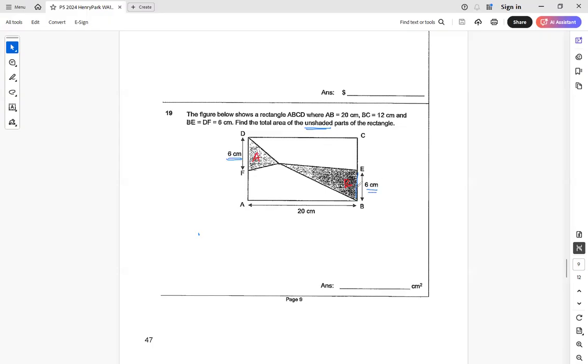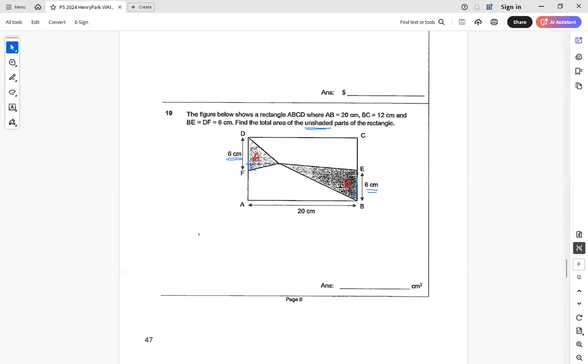So let me share with you something interesting for triangles with the same base. As long as they have the same base, we can find their total area by taking half times their common base, which is 6, times their combined height. Because in this question, there's no way we can find their individual height. If you want to look for the height of triangle A, the height of triangle A is over here, the right angle here. This one, the dotted line that I've just drawn.